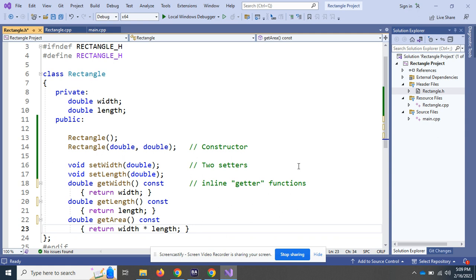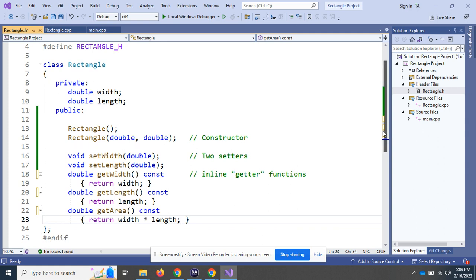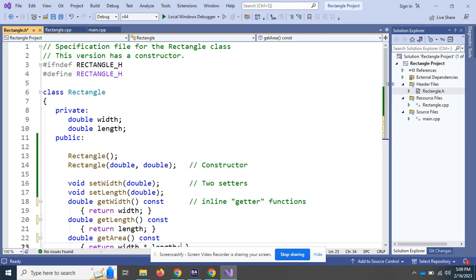All right. So that is our header file. This file is saved over here under rectangle.h. You can see them up here, rectangle.h, rectangle.cpp, and main.cpp. The rectangle.cpp I've got over here under resource files. The header file is over here underneath header files.